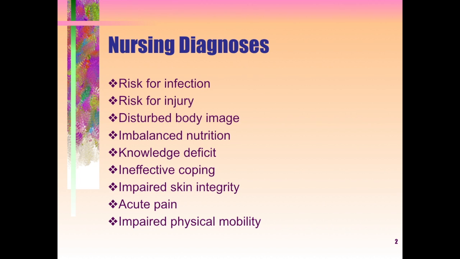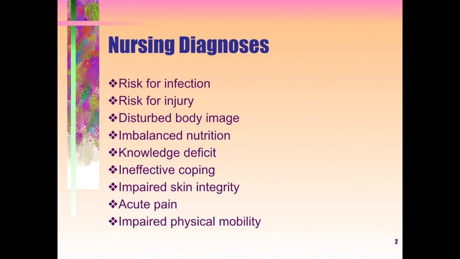At the time of diagnosis, as well as throughout their treatment, they have a risk for infection because they are in an immunosuppressed state. They're at risk for injury. They have no platelets. Their hemoglobin and hematocrit are so low that they're short of breath, and they may fall from weakness. A child who has a retinoblastoma affecting one eye is only seeing out of the other one, and has a risk for fall. A child who has an osteosarcoma and needs to have a leg amputated, they're at risk for injury.